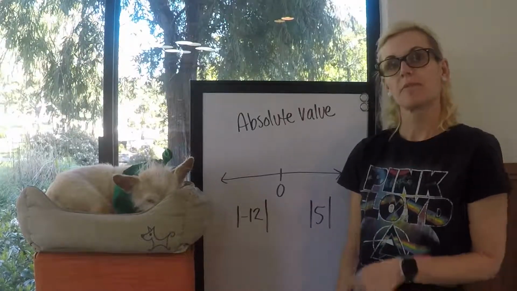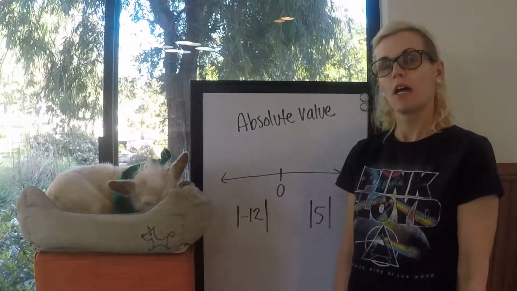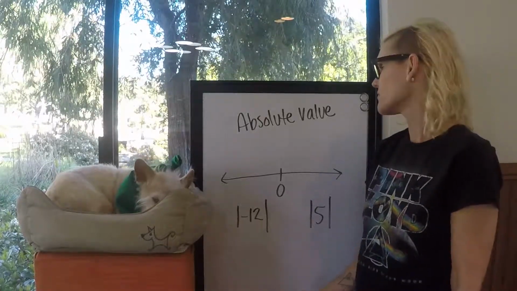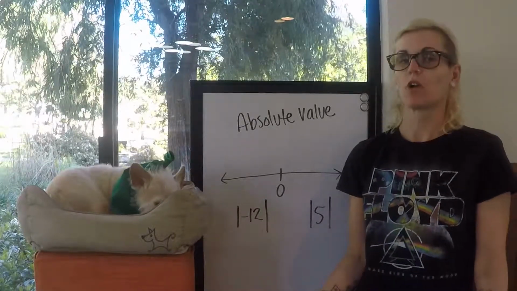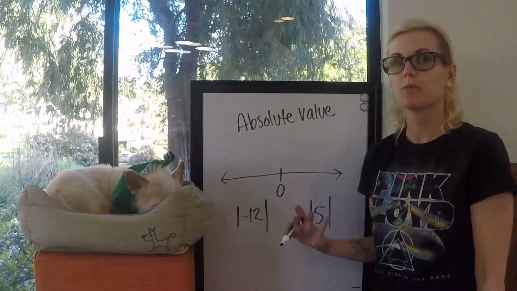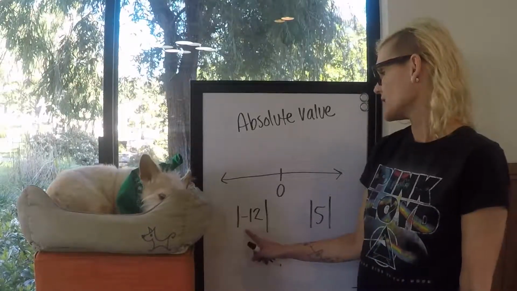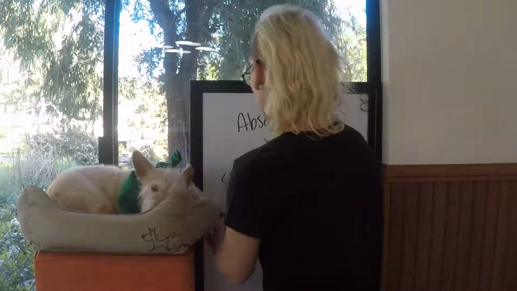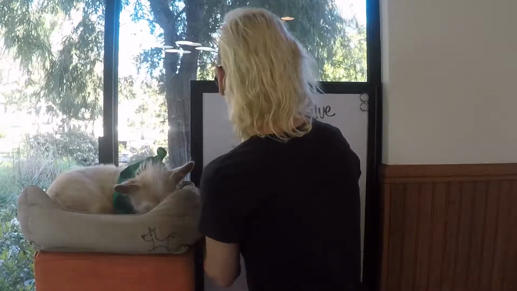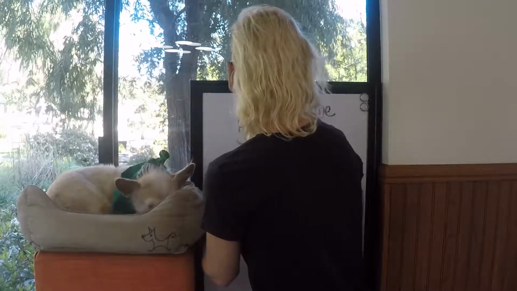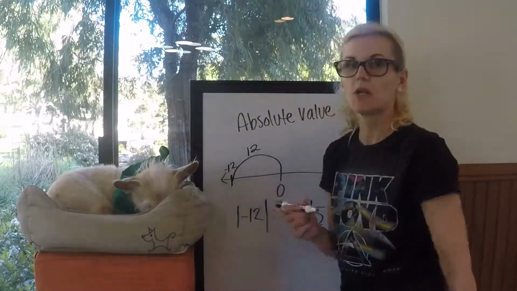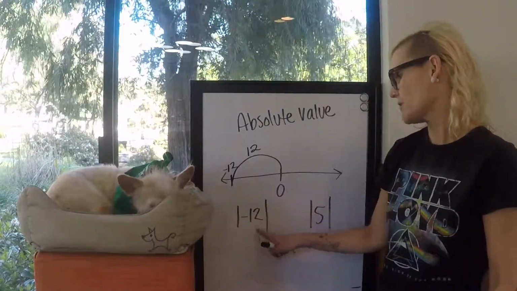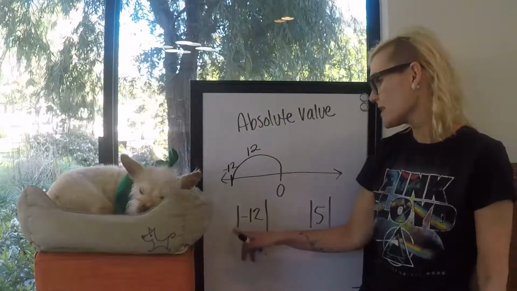We're back, and now we're going to talk about absolute value and how to simplify expressions with absolute value. To recap, absolute value is just a fancy name for how far away a number is from 0. For example, if I asked how far away negative 12 is from 0, and I plotted it on a number line, here's negative 12, you would tell me it's 12 away from 0. That's the distance. These lines mean absolute value.